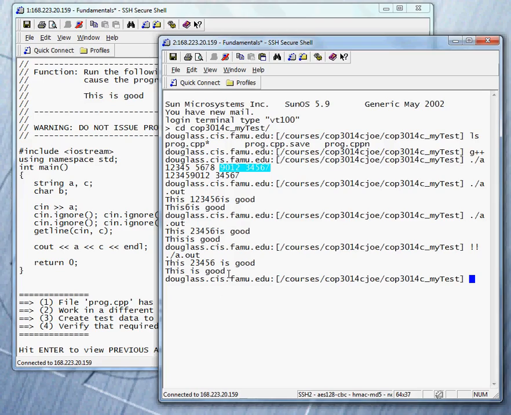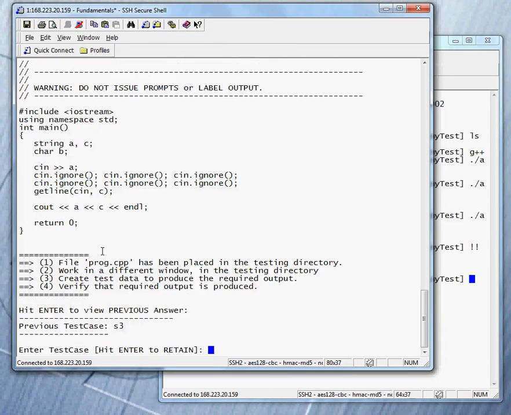Alright? So this is the answer that we need to put in when we go back over to the test. Notice that this window is really used to do the programming and to verify that you have the answer. At this point we can copy this and go back over here and put in the answer that we have.